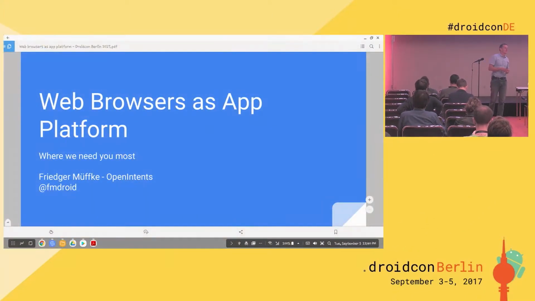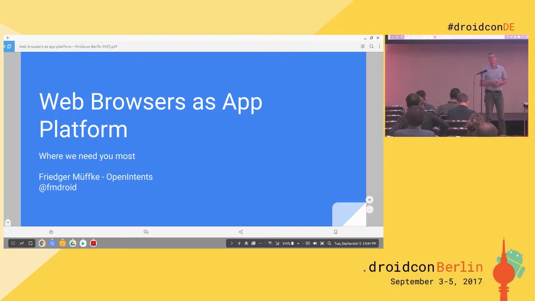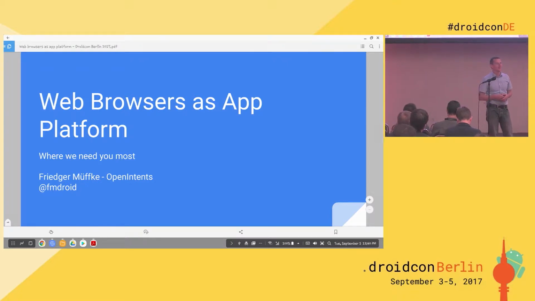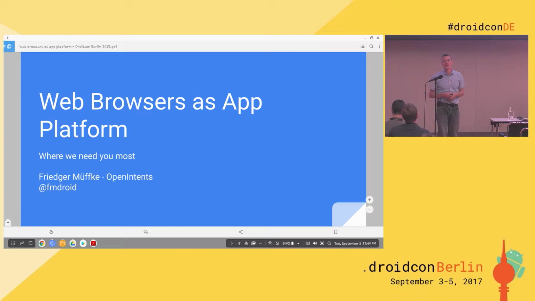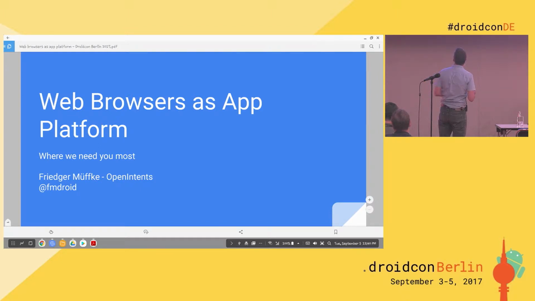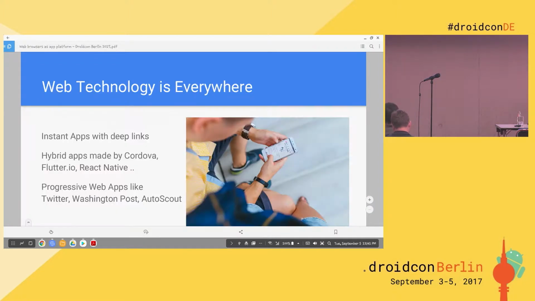Google says there are so many billion apps on the App Store, and Apple says there are so many billion apps on their App Store, and no one is really counting the apps on the web. So I like the decentralized distribution way of the web. So I would like to go in to see how many apps are out there on the web. Okay. And I do it like this.